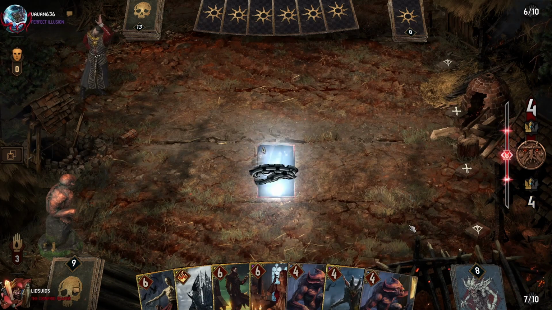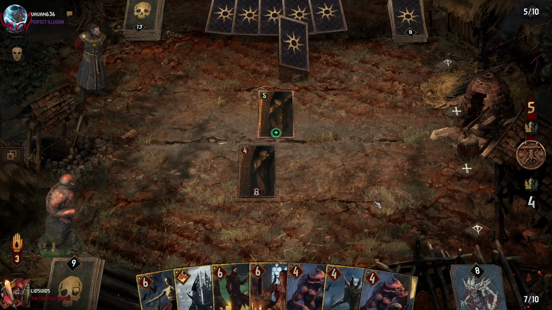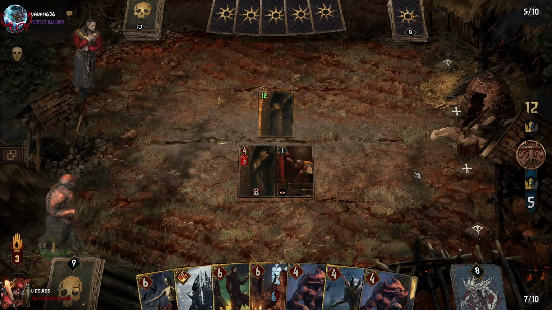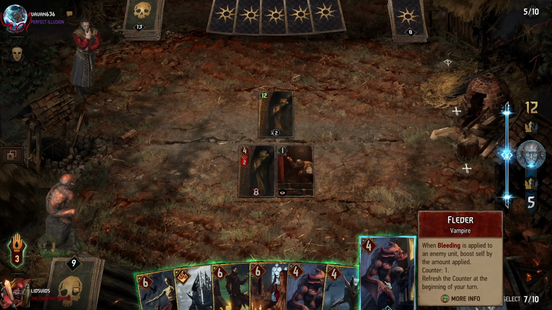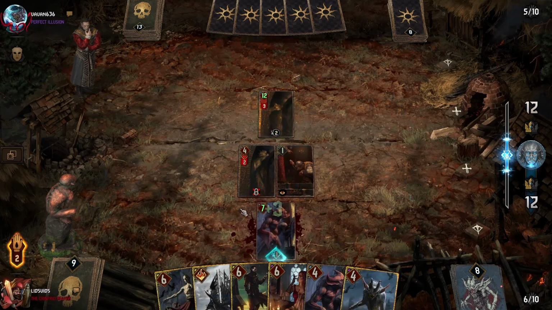Okay, this is going to get locked, understandably. With their leader ability, they have to be quick, though. Emissary, they're going to boost it. Okay. We're going to want to get more bleed happening here. Let's get you down, and then we'll go leader ability here.